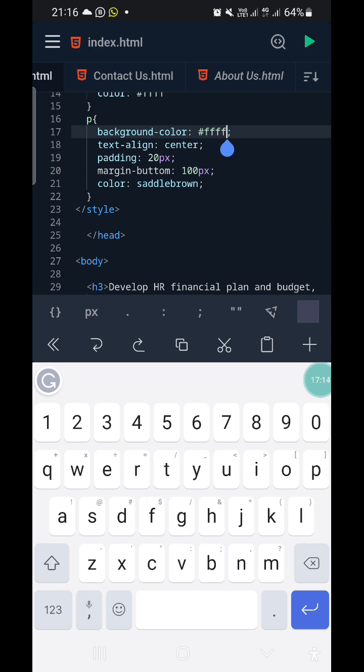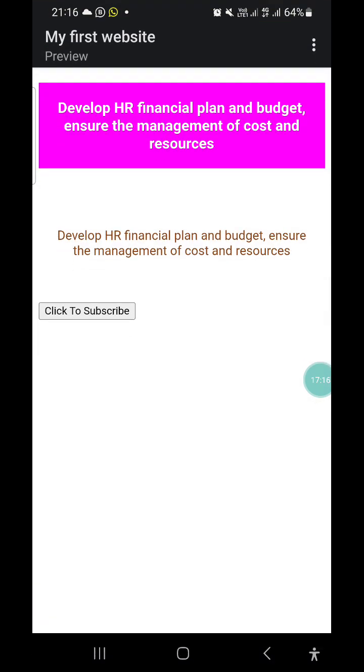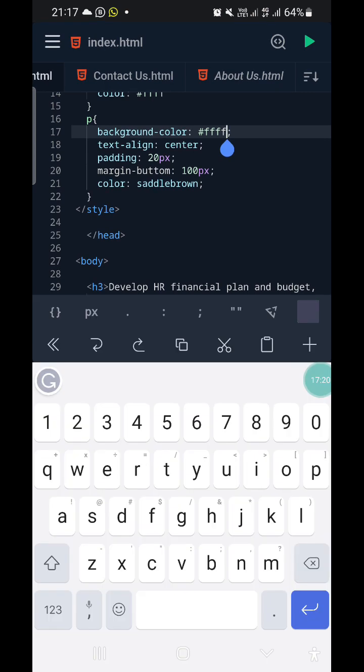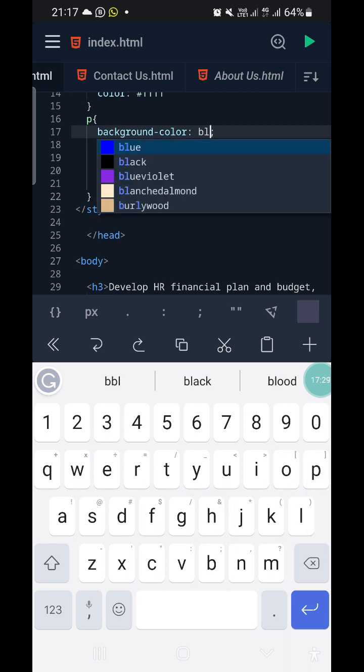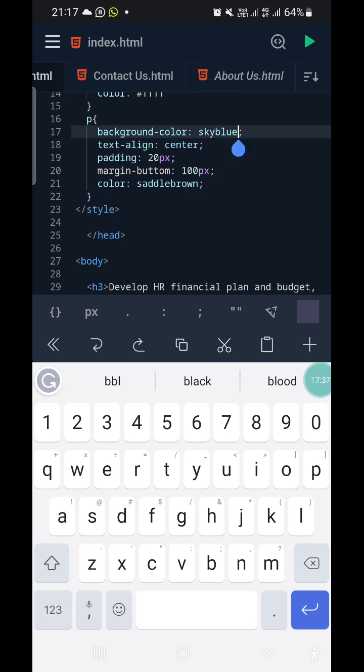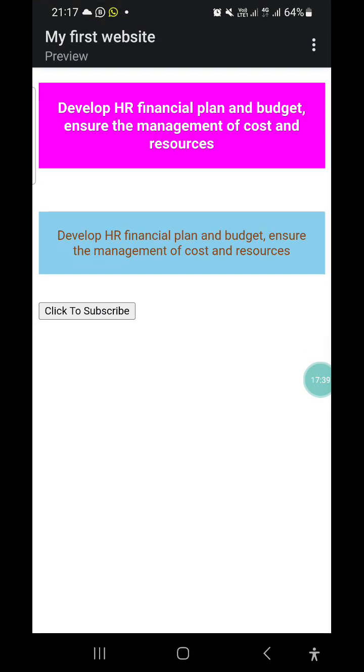The background color is white, so that's why it's not showing here. Or I can actually change the background color to, oh yes, blue. Let me make it sky blue. Fine. You can see it centered it.